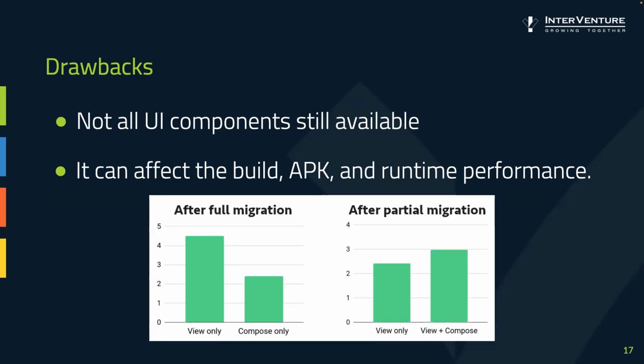And the second point is that at the moment you integrate Jetpack Compose dependencies in your project, it can affect the build, APK and runtime performances. How so? Because as you already know, whenever you include some dependency in your project, it will, of course, increase your APK size. But what's the catch there? Once you fully migrate, or you migrate the majority of your project, everything will come into the right place, as you can see on this diagram. So after full migration, actually your runtime performance will increase, your APK size will reduce, and as well as your build time.